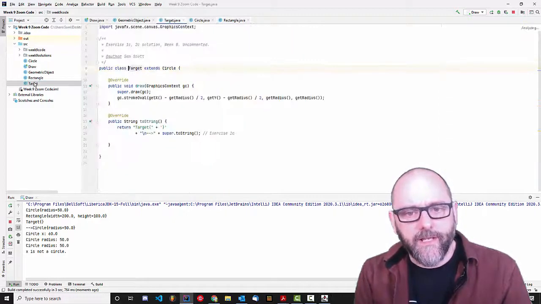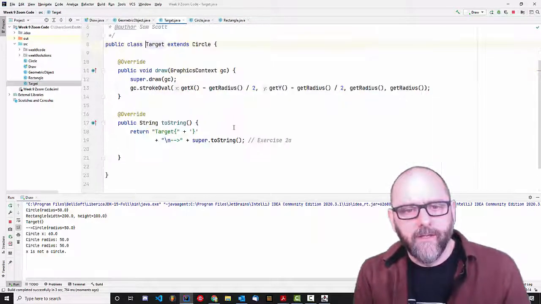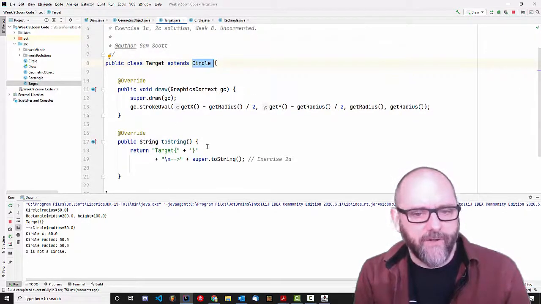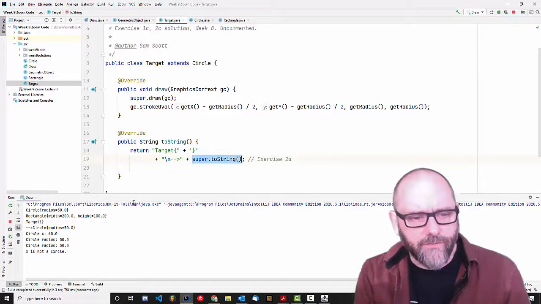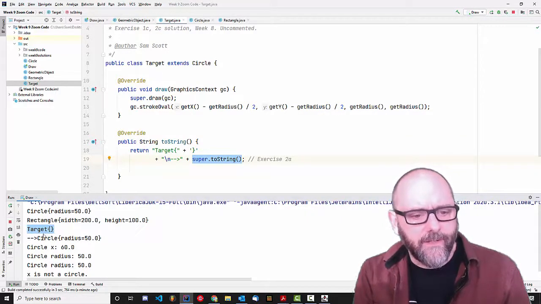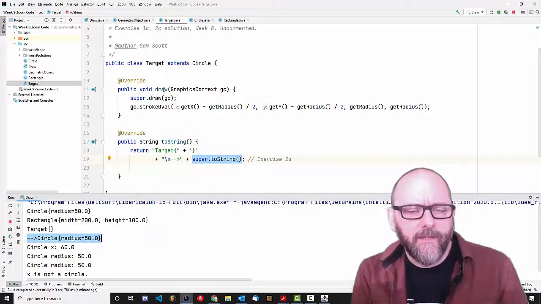So if we look at the target class, which is at the bottom of the hierarchy, it's extending circle, and it doesn't have to add very much at all to circle. It has its own toString, and it calls the circle's toString up above, so that when you print a target to the screen, as the draw class does, you get that it's a target and also that it's a circle with a radius of 50.